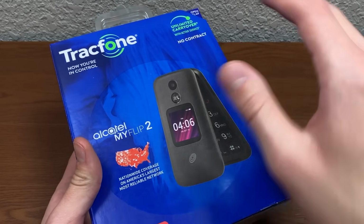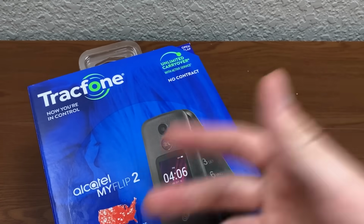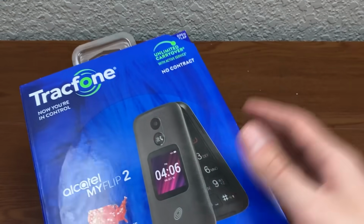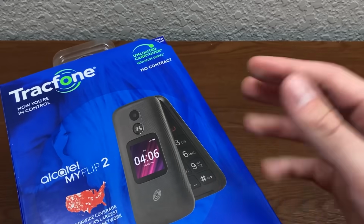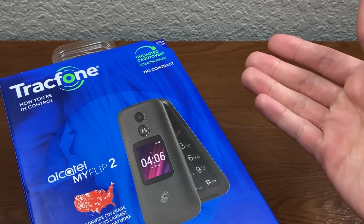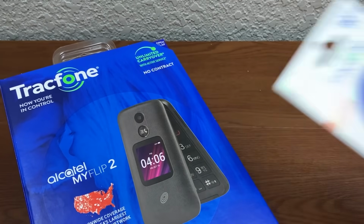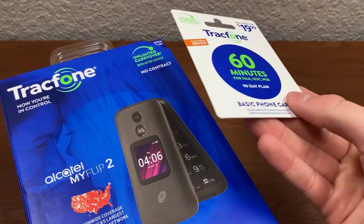So smartphones are getting more and more affordable today. And even though you may associate prepaid cell phones with being a budget option, it's an option that a lot of people prefer, especially if you don't want to be on a contract, because instead of having to pay monthly for the cost of your phone and for a data plan and all of that, you just go out and get some of these right here, or you can also buy them online now.